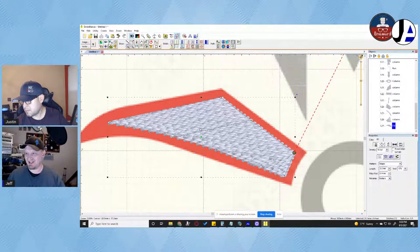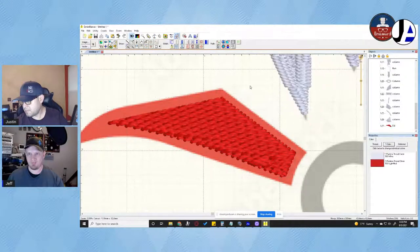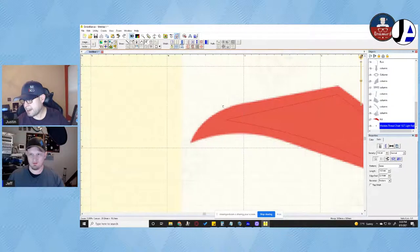Okay, so I got it. Now I need to fix the color. There we go. And I want it to be red. Uh-huh. And we will go with light red. Perfect. And draw with points. Justin, you got this, right? You know what you're doing?